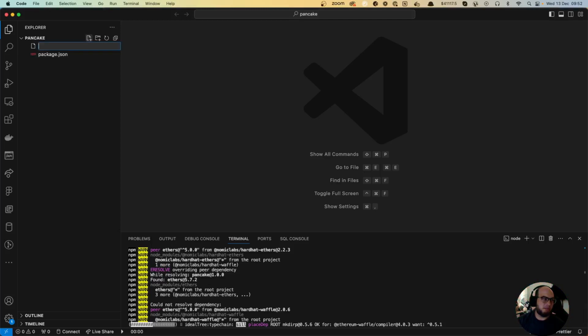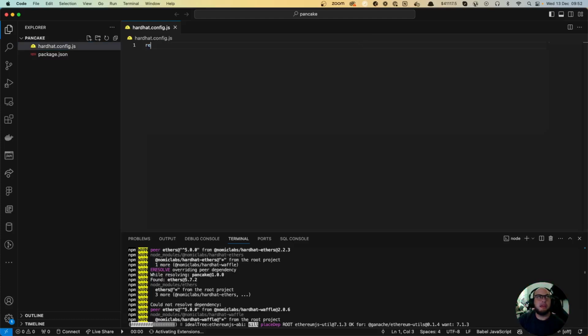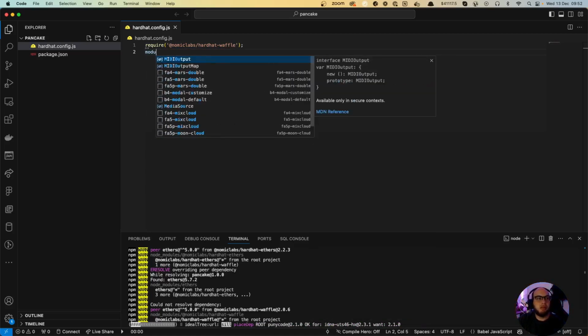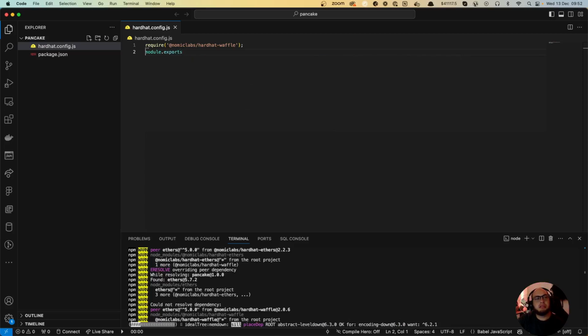And meanwhile that finishes, we're gonna create a Hardhat config file, where we're gonna add the required Nomic Labs Hardhat Waffle for configuration, and we're gonna do a config. So we're gonna do module.exports.